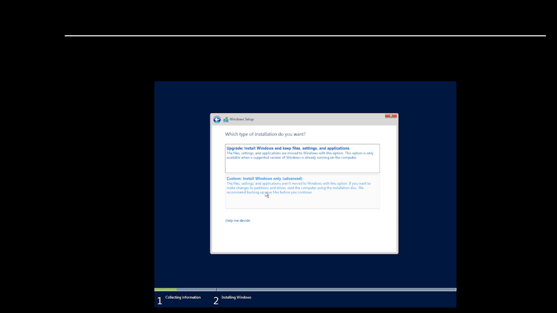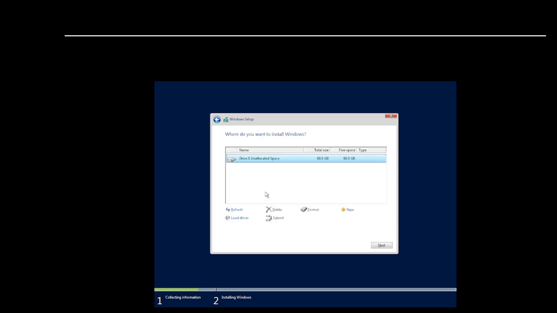As soon as I select that, it will take me to the next stage, where it will show me the overall allocated storage. If you recall, when we were creating the virtual machine disk, I said 2016 standard is 60 GB. The same 60 GB disk you can see here.